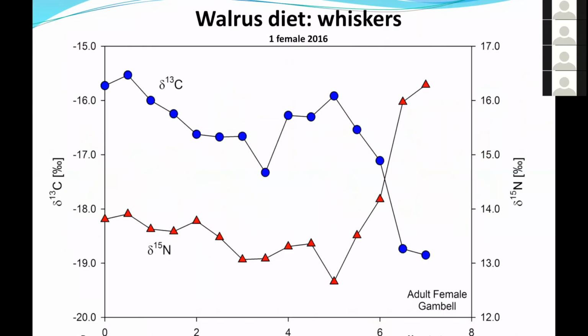So this is also interesting because most of the subsistence hunters that you talk to will tell you that the seal eaters are males, not females. But here we clearly have, again, this signature where recently the female was eating clams, but at some point a year and a half, 2 years ago, she definitely had an episode of eating a seal. And you can see this abrupt switch in the isotope values right there.